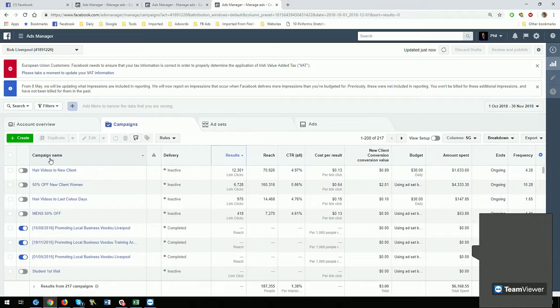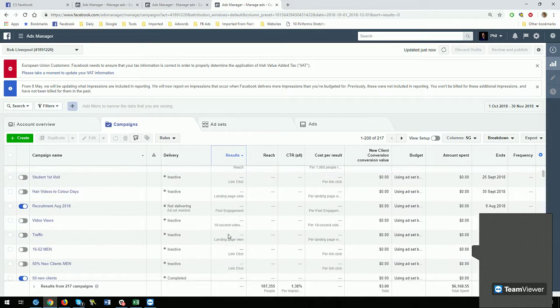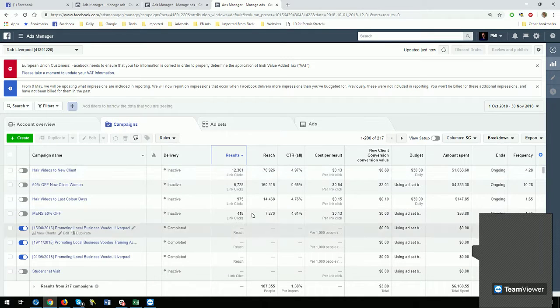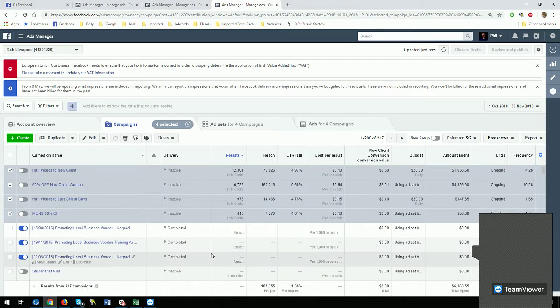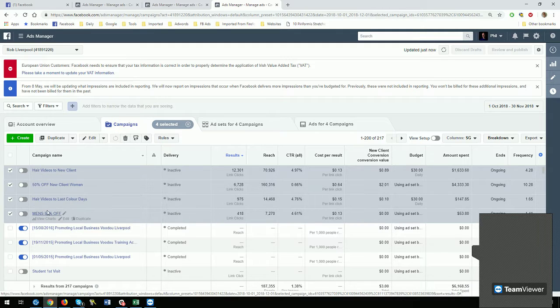So there we go. Here, videos to new clients. 4 different advert campaigns in that time. I clicked on the results so I can see which ones were running, because all these look like they weren't actually running. There's no clicks or anything. So I've got them in order. There were 4 different campaigns that ran over that time. That's the men's campaign. We put it inside rather than doing it as an ad set. I actually did it as a separate campaign, and it didn't work, so we turned it off quite quickly.